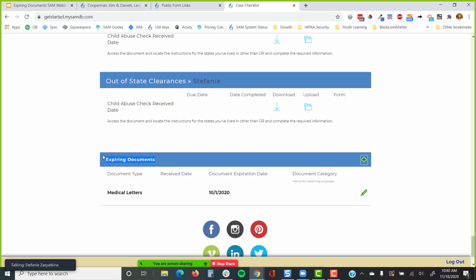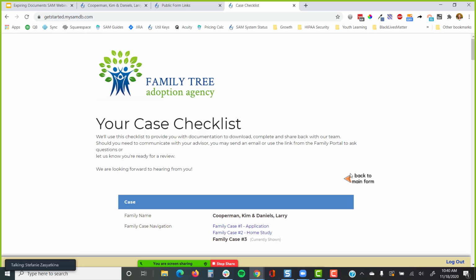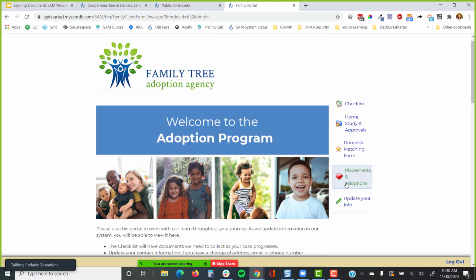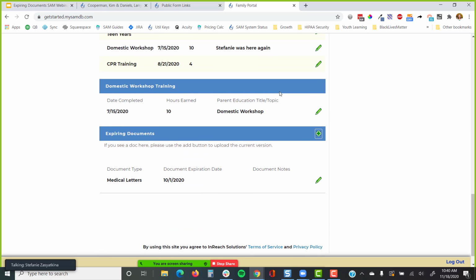However, if we have to think about that from the end user's perspective, if we're showing this subform in multiple places, we need to have different add edit forms so that they're taken back to the exact same spot that they left. Otherwise they'll be confused. I know what's happening, but I felt like I needed to say it in case you guys had gotten lost right there. So we really want to take them back right here so that they see that document, but they won't actually see that document because it doesn't expire soon, right?